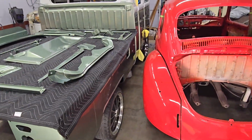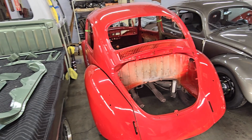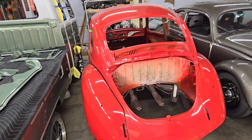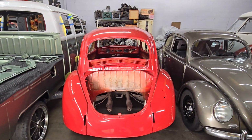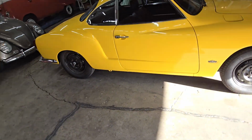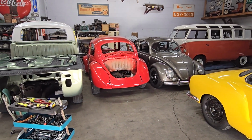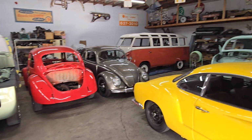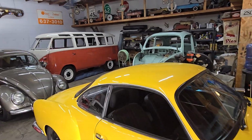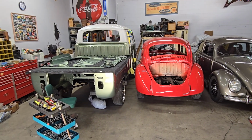It's a bit tight, as you can see, but most of these cars are rollers, and will stay that way for the time being. So if I go to work on this '69 bug, which I probably will tomorrow, I'll just move it out here into this open space and do what I need to do, and then kind of squirrel it away at the end of the day. It's a little bit of a pain moving cars around, but again, our shop is small. We can fit my two cars plus eight customer cars in here. That's plenty of work for Rafa and I to keep us busy.